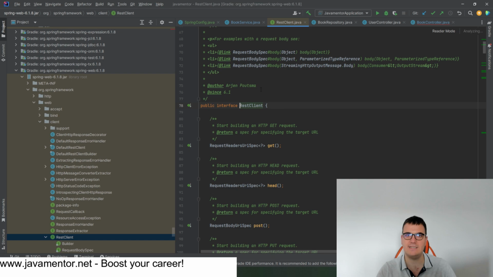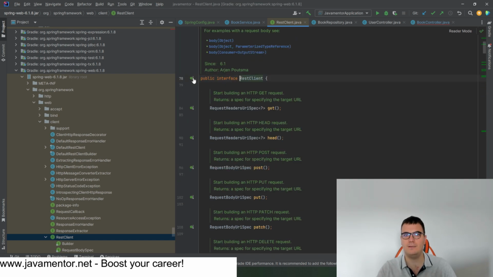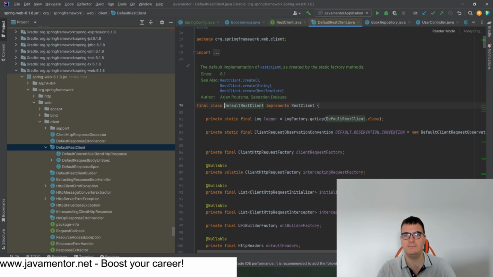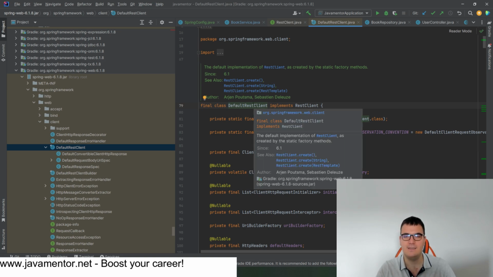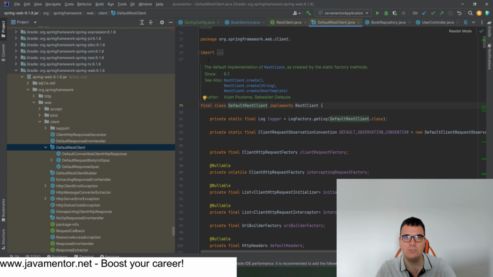This REST client, first of all, it's an interface, but never mind, this class, let's say DefaultRestClient, is not our class, so we cannot put an annotation here. This is coming from some library, Spring Framework Web. So we cannot put @Service, @Component, or @RestController annotations.